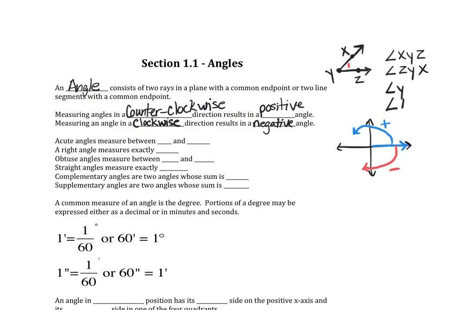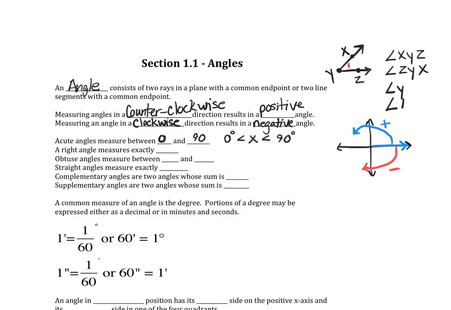All right, we have different types of angles. We have acute angles, we have a right angle, and we've got obtuse. So let's review the measures that are going to be tied to those. An acute angle is an angle that measures between 0 and 90. So an interval that would look like this, an inequality: x is between 0 degrees and 90 degrees. So not including 90 there, not including 0, but between.